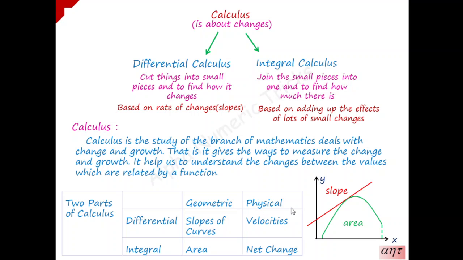What is the physical representation of differential calculus? It is all about velocities. Finding velocities is the physical representation of differential calculus. In the same way, the geometrical representation of integral calculus is the area under the curve. We are finding the area under the curve. And the physical representation of integral calculus is net changes.